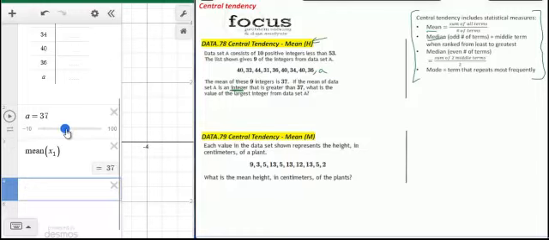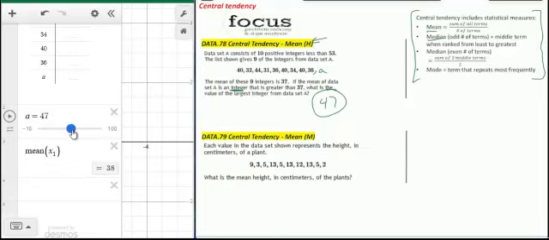I see at this point right here, my value is 37, my overall mean. And so I need to keep extending it until that mean gets to 38. And I see here's the point where it's 38, and that reveals that the answer for A has to be 47. And there is a mathematical way to solve this as well. It's relatively complicated, and this, using the slider and a table, is very easy compared to that.